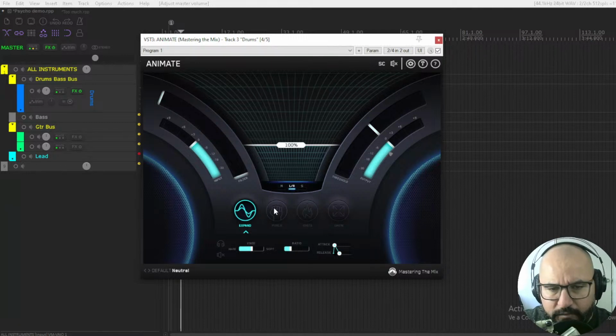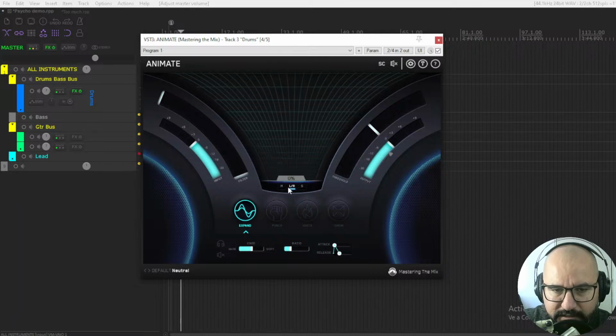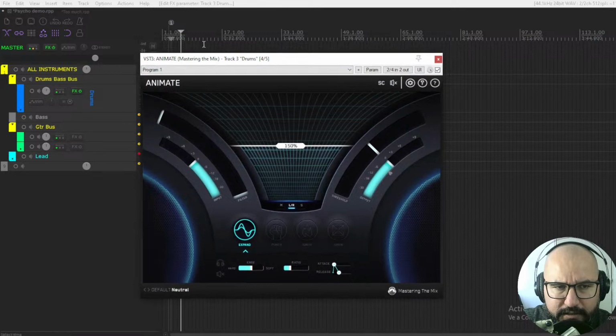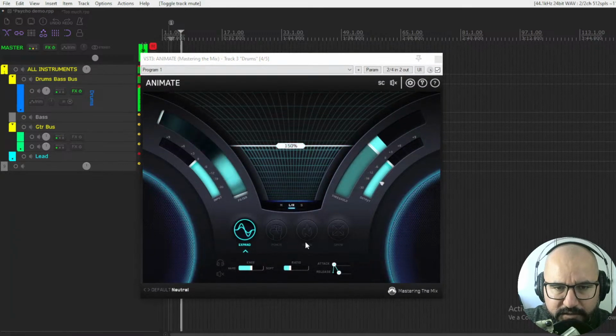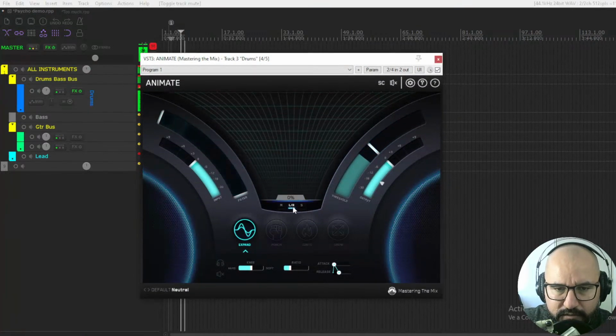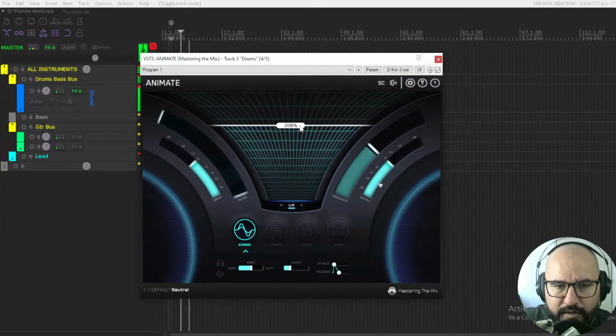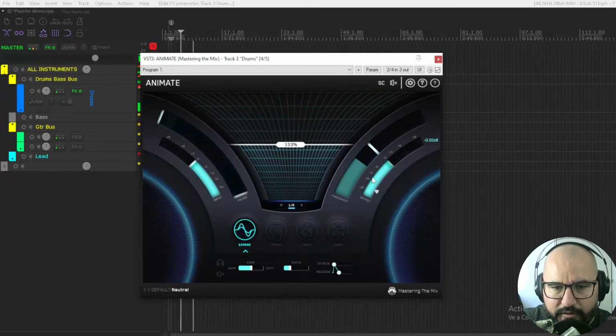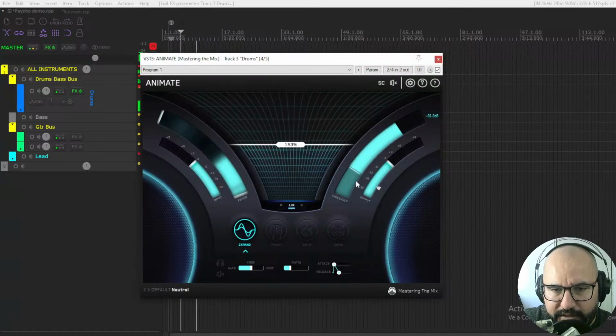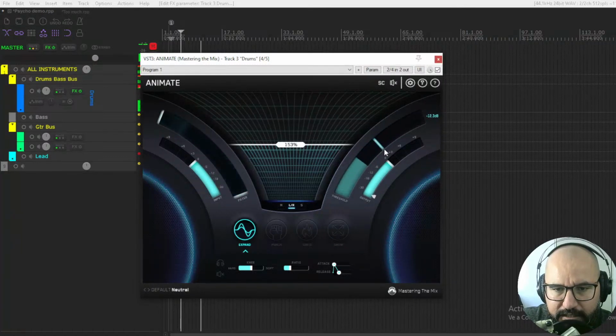Then, well, let me go through the controls of each one of the modules. So you click here on expand, and this is the control that you increase, right? Let me play you an audio, for instance, here. This is the control that you increase to have more expansion in your audio, depending, of course, on the threshold that you set here, right?